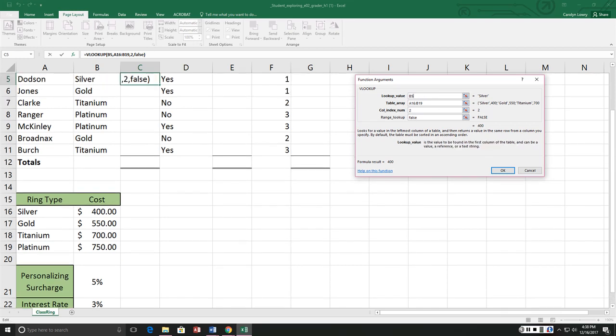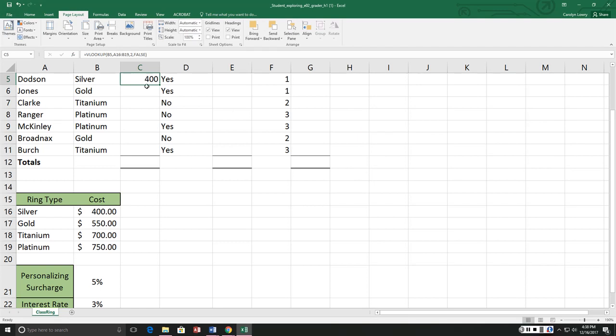When it's here, it says it's the value to be found in a table, can be a value or a reference. Each one of these tells you, and this is just general about the whole function. So these are the arguments. And when we go OK, it pulls up the 400. And when you look up here, you see the name of the function and you see the arguments separated by commas.